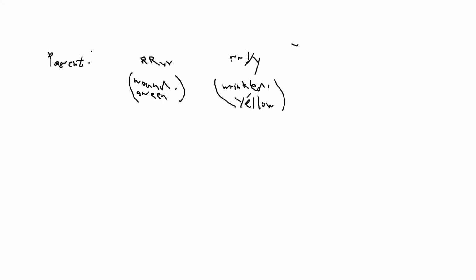Round and yellow, that's it. The first generation will be round and yellow. Why? Because over here, first of all, we look at the capital letters. You know that in the first generation, the whole combination in a dihybrid cross will have capital letters only. So when you cross, the gametes that you get will be... I'm just erasing the phenotype for now because I can't do the cross then.